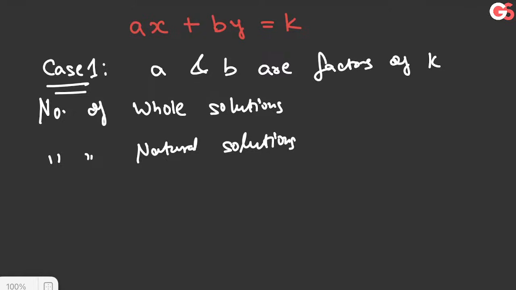Now, having said that, let me make it formulaic, because now we have understood certain things. Essentially, x and y both are changing by each other's coefficients. So what it actually is, k divided by a multiplied by b, plus 1. And because natural will be 2 less, it is k divided by a into b, minus 1. And that is the shortcut approach. That is the second hack of today's session. Just note this down.